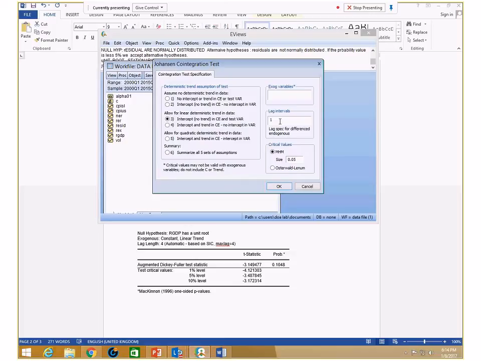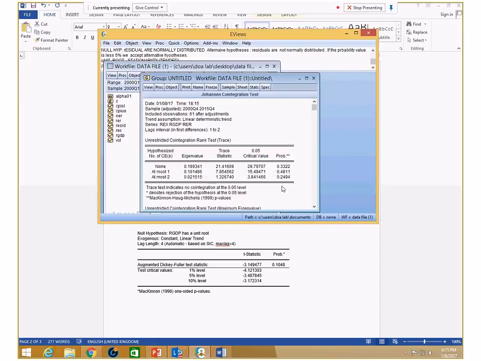Right, then no exogenous variable, so assume that all are endogenous. Then click OK.